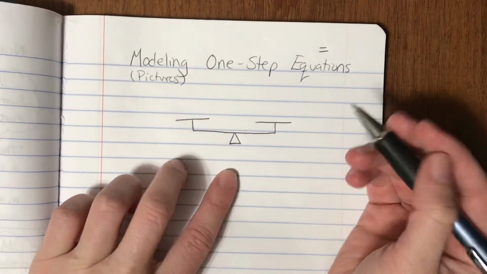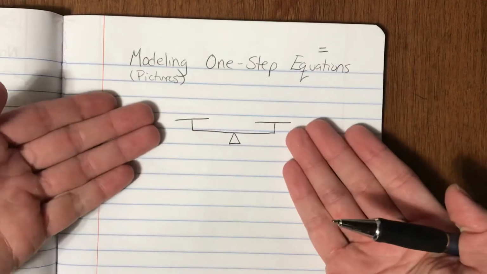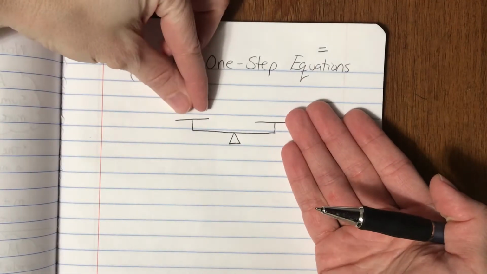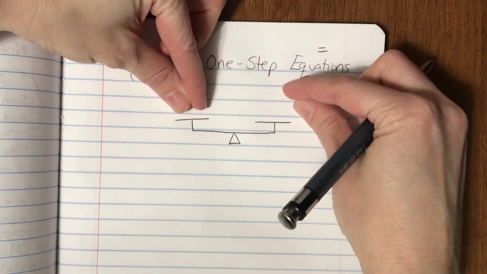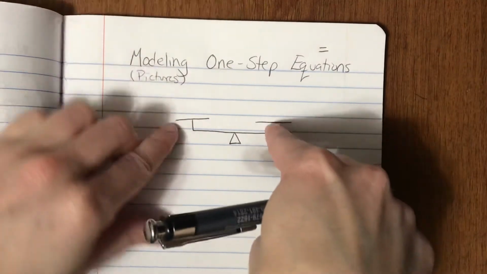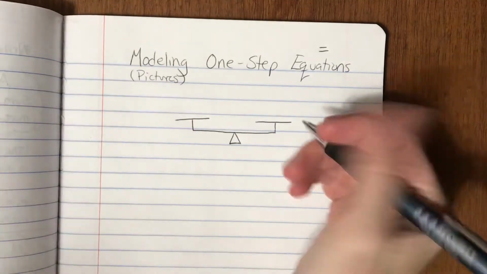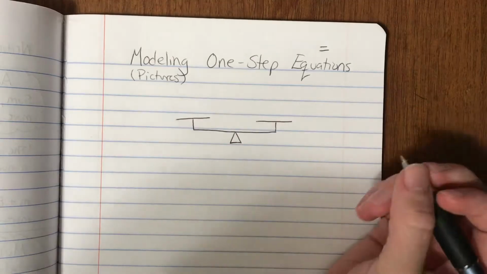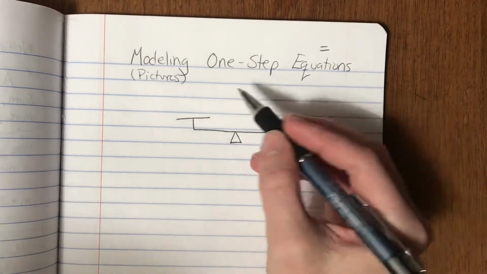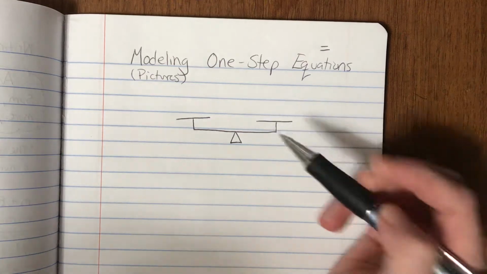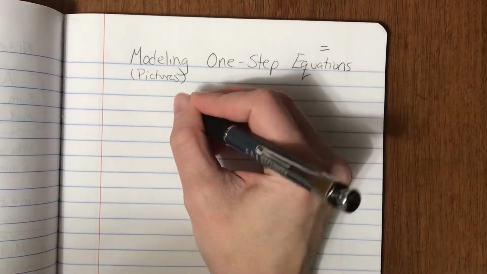Now, if it's perfectly balanced, then what we're going to find is that these sides are even out, right? If whatever I put on this side and this side are of the same weight, then my balance will be even. And that's what I've drawn here. I'm not the best artist, so you can just imagine that these things are even. All right, and so if we're talking about modeling a one-step equation, we're going to look at a balance because these things are equal. And so let me just sort of draw a situation for you.